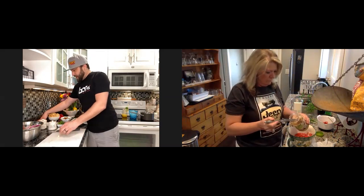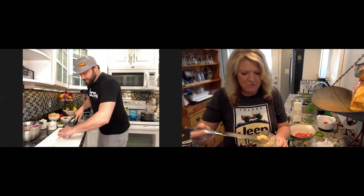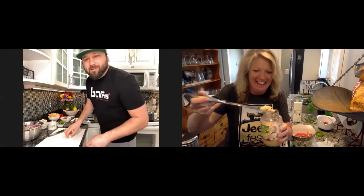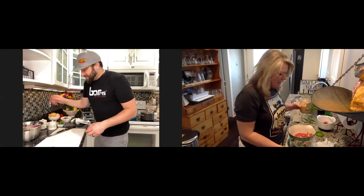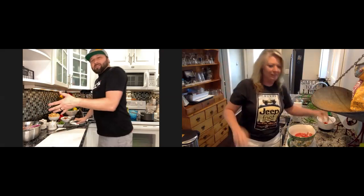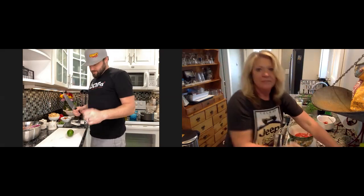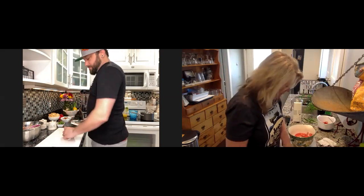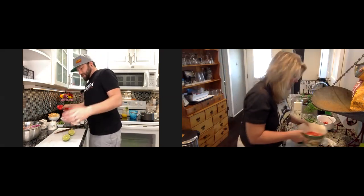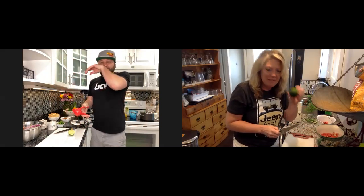I have a couple of fresh garlic cloves here. Garlic is up to you, but I'm going to throw in two larger cloves — maybe a couple. If you have to ask yourself did I put enough garlic, the answer is no. Garlic is a key ingredient — a couple of cloves. Now limes: I've got one big lime here. You don't want to go overboard with lime — cut it in two and squeeze that lime juice right in your bowl.